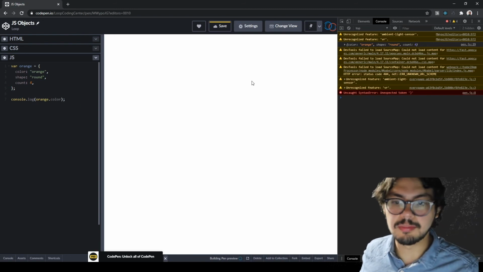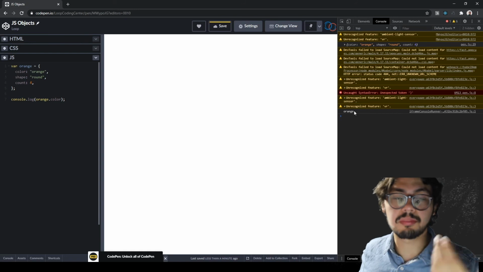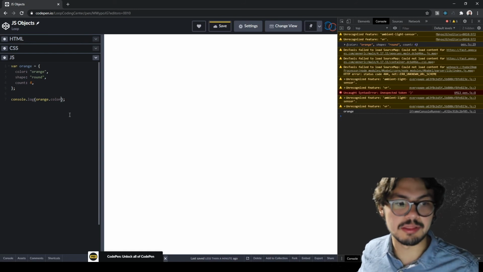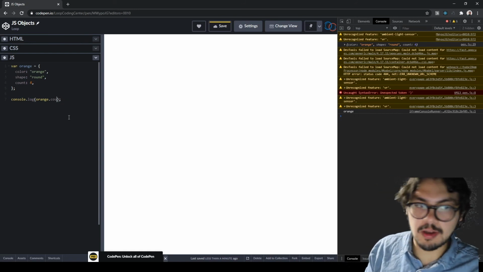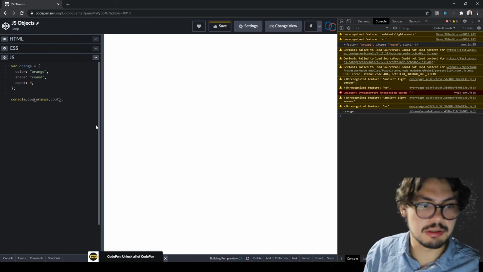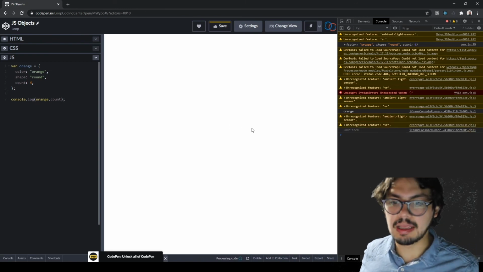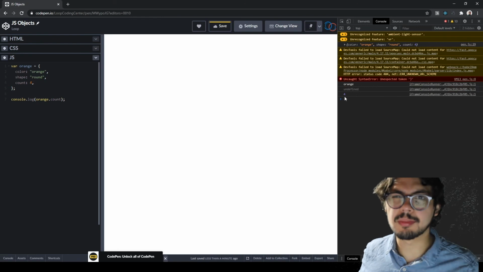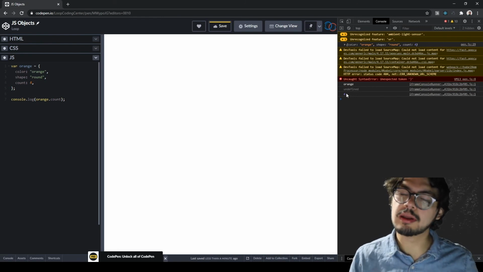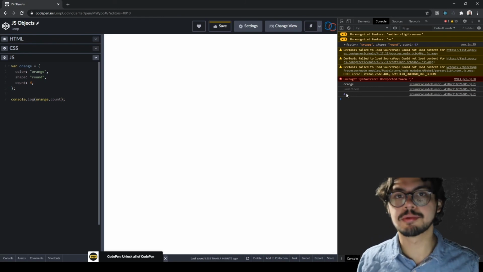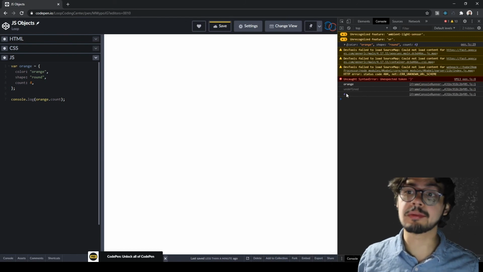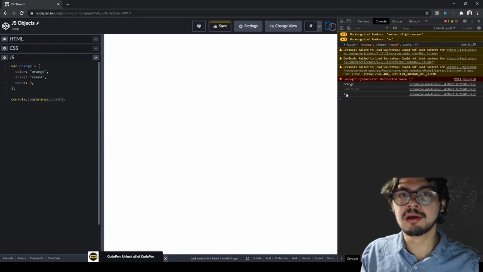With this, what we'll be able to do is only print out the color. If we wanted the count, we would change our value to count, and like so, we'll get the number 4. That way, we can go into an object and only get the data we need, which will be really important when it comes to the processing of data with JavaScript.